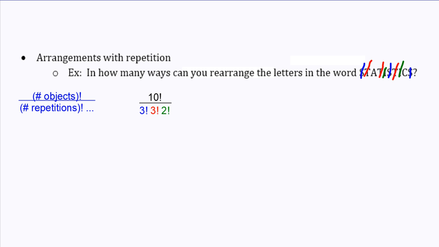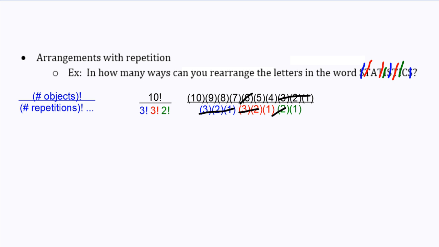Okay. So then to calculate that, we've got a lot of multiplying going on here. Again, you can do some kind of limited canceling out if you like. 3 times 2 times 1. Here 3 times 2 can cancel out with that 6. The 2 here can go into, say, the 4, leave a 2, and then we just multiply what's left over in the numerator. Okay, so in this case, 50,400 different ways to arrange the letters in the word statistics.